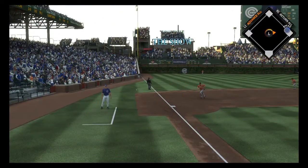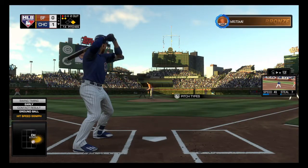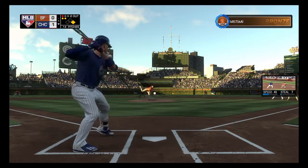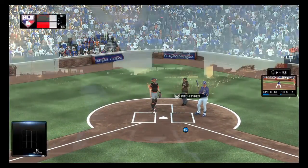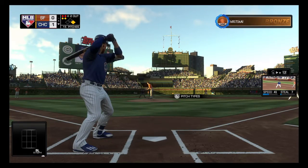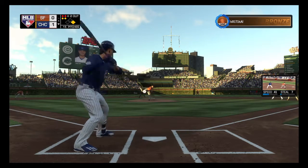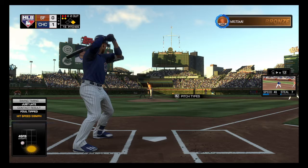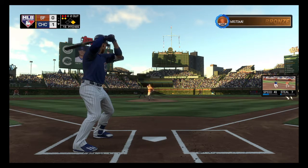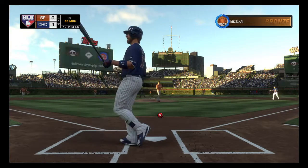Hot shot down the line, but a foul ball. 1-2 the count now. A ball and 2 strikes. Here's the pitch. In the dirt here. And a nice job to keep the runners at bay as the count moves to 2-2. He's set. Here's the 2-2. And that's swung on and fouled straight back. Another 2-2 offering. Swing and a miss as the slider sets him down.